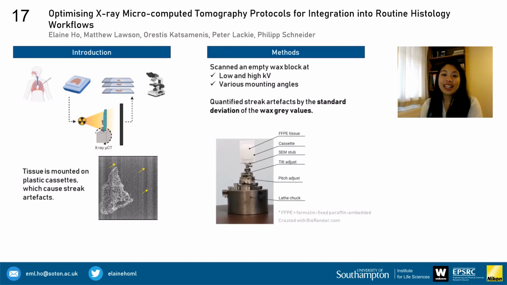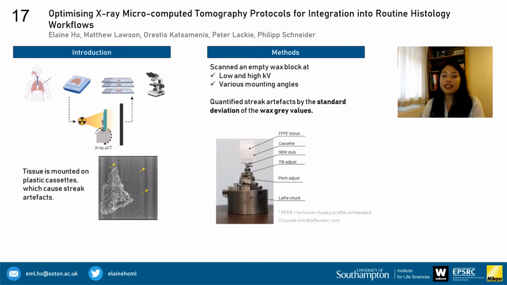Hello, my name is Elaine and I will be speaking on optimizing X-ray microcomputed tomography for routine histology. Histology is the study of biological microstructure and is really helpful in clinical diagnosis and biomedical research. We want to extend 2D classical techniques into 3D using micro-CT to non-destructively image entire specimens. Unfortunately, the preparation protocols for routine histology mount tissue on plastic cassettes, which cause streak artifacts in micro-CT.